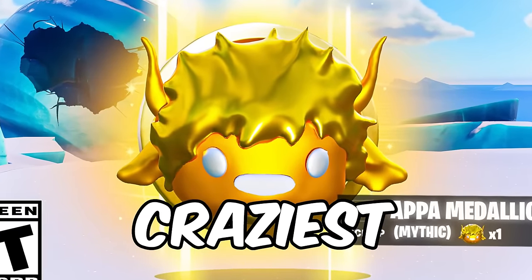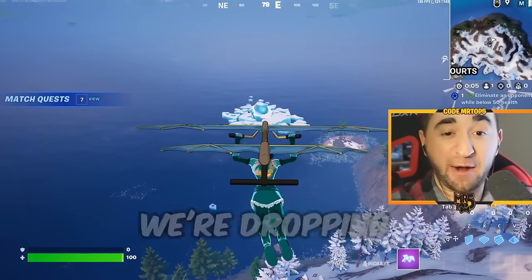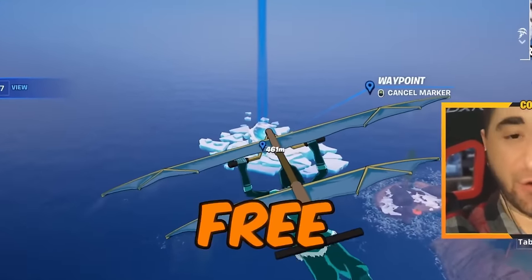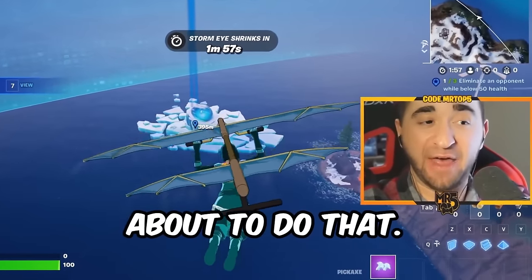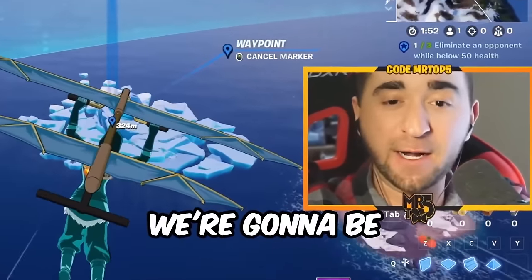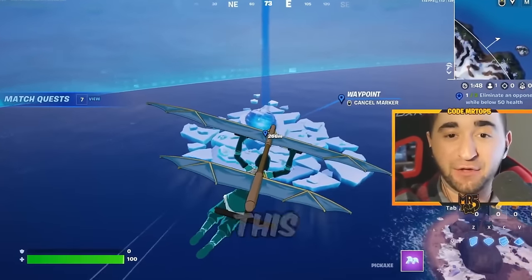We're testing out the craziest myths in Fortnite history. We're attempting to melt the Fortnite iceberg. Okay, we're dropping down to the iceberg right now to melt the ice, to free Aang, free his bison. You're probably wondering how on earth I'm about to do that. It's very simple. With one specific item, we're going to be able to do that, and we have to use it in one specific place to melt this ice.